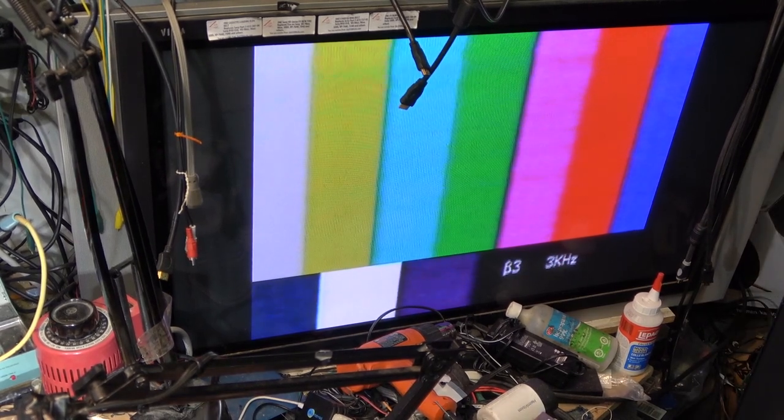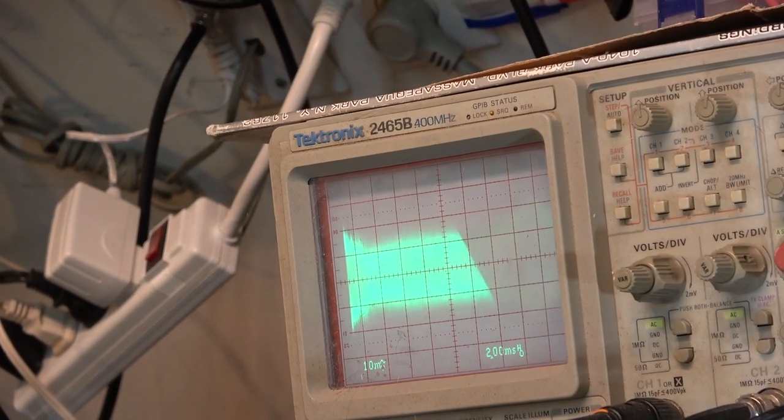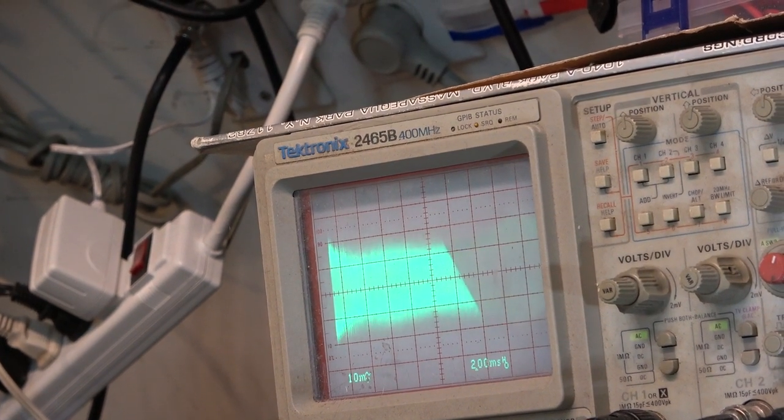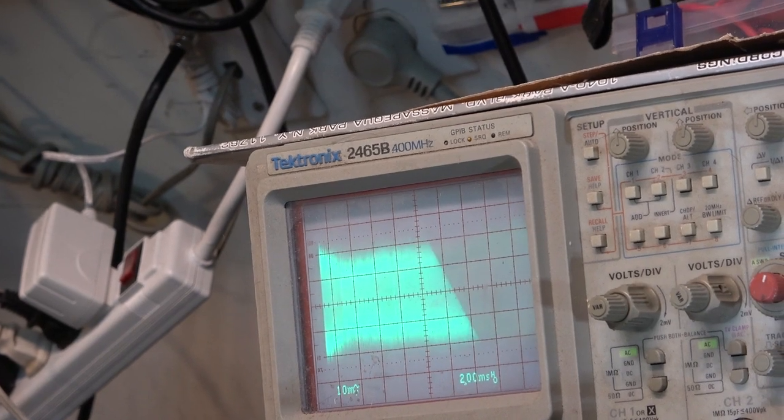I guess I can turn that noise down so that it's not bugging some people. I know that the sensitive people out there are already on their keyboards screaming about the noise. There's our beta 3 tracking. Again, looking pretty darn good. That's about as good as you're going to get.